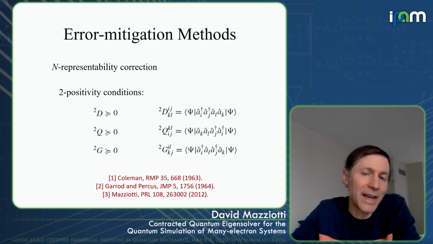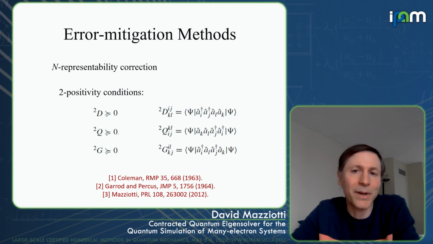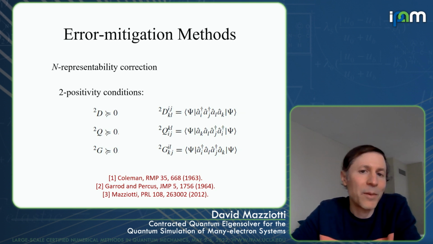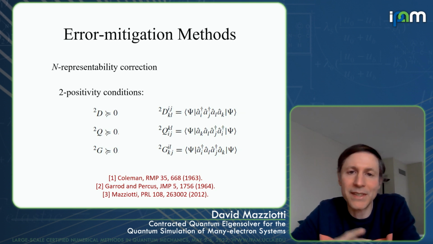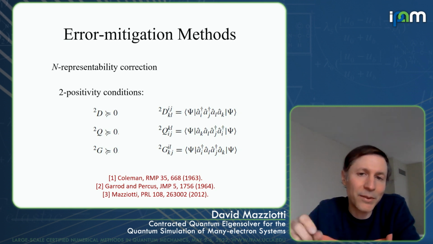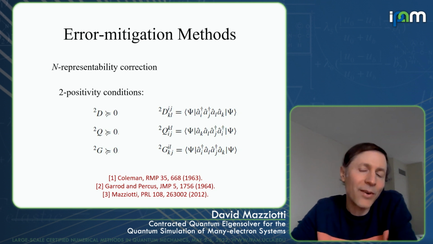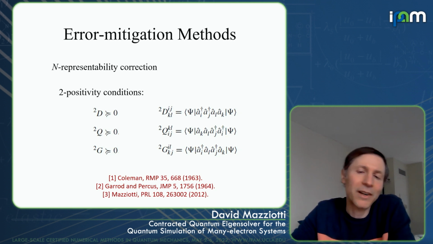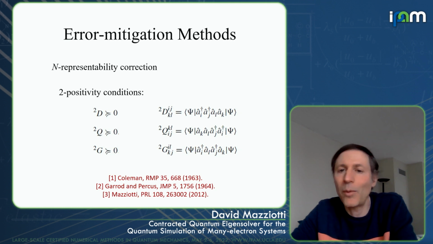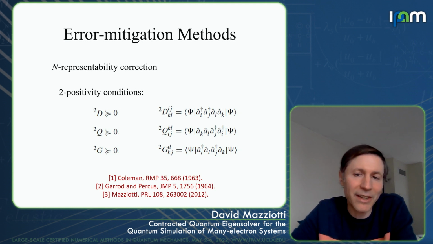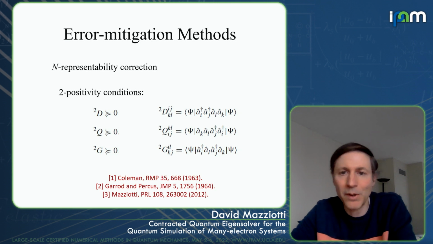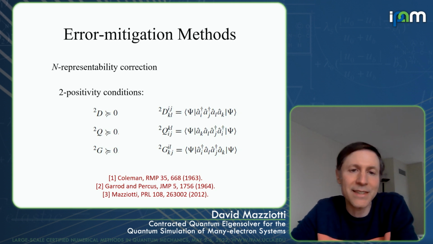You can see that it comes from the expectation value of A dagger A dagger A A, so two creation and two annihilation operators. We can also look at the hole version of this, the two-hole reduced density matrix. Essentially that comes from looking at the expectation value of A A A dagger A dagger, where we now essentially create two particles and then kill them. Or the G2 matrix, which is the particle-hole reduced density matrix, where we kill an electron and create an electron. And so we're looking at the probability distribution for a particle-hole or an exciton in the system.